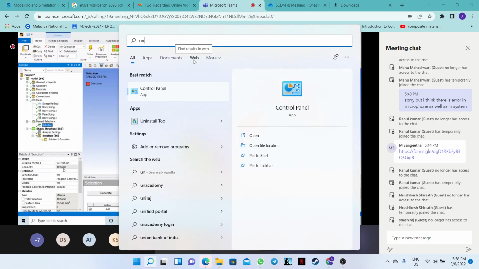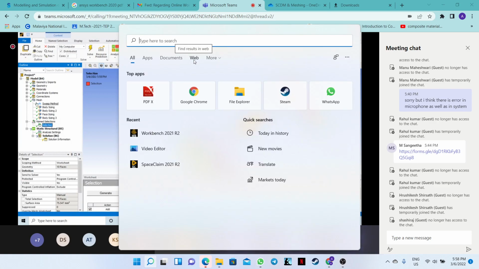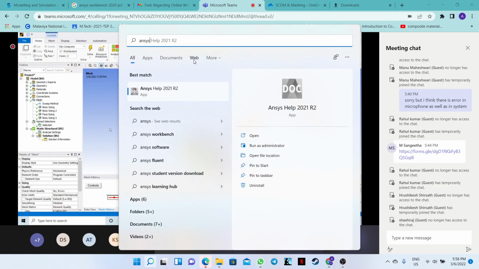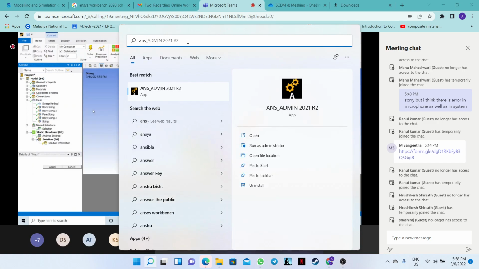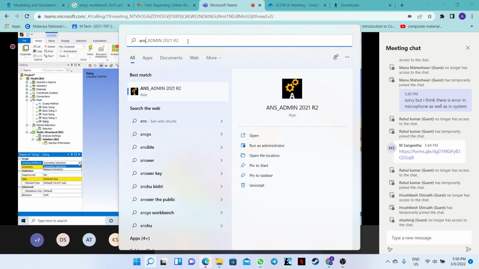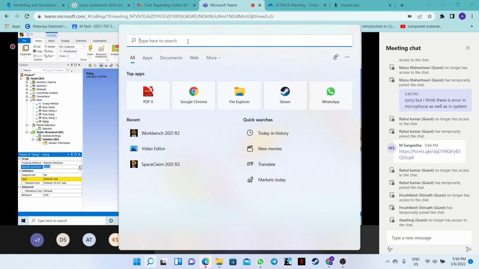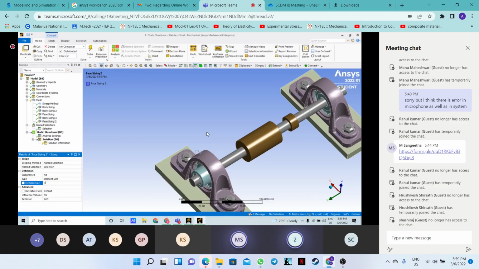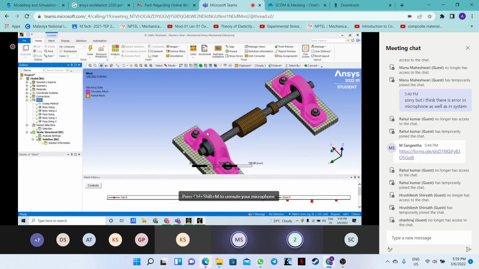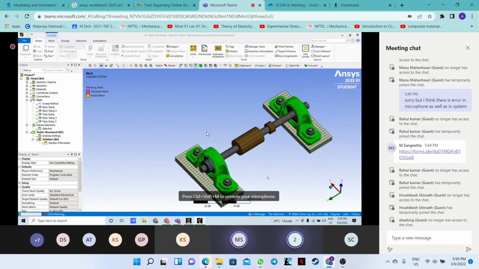For all your reference, I'll share a few tutorials, so in future whenever you want to refer to what you have done so far, they will have step-by-step procedures. In case you end up using this after 1 or 2 months, you will have to refer to those, right? So that's why I'll share the tutorials, and these geometry files are already with you. Just use them and try to work. I believe from tomorrow another speaker is going to address you, and you will get those files from there separately.